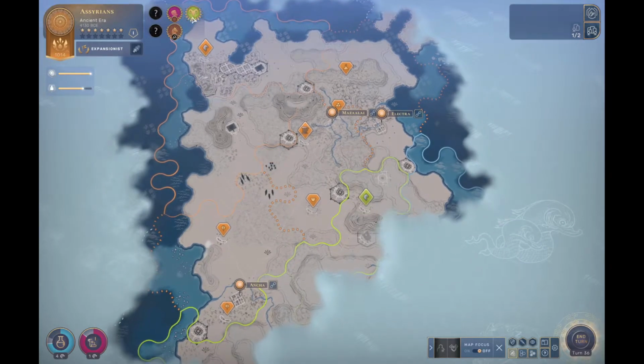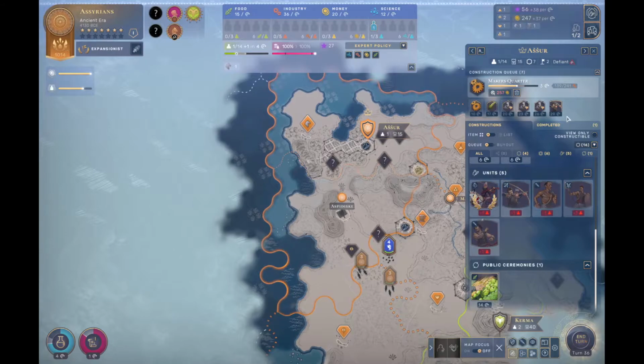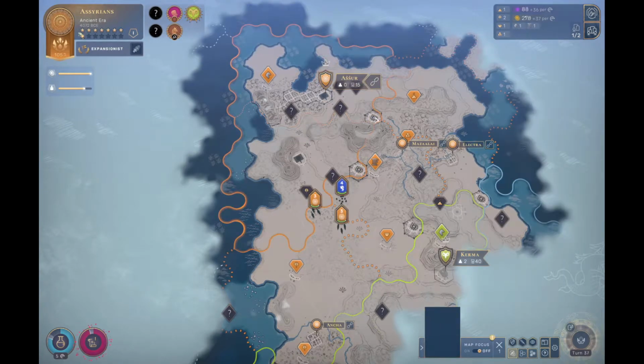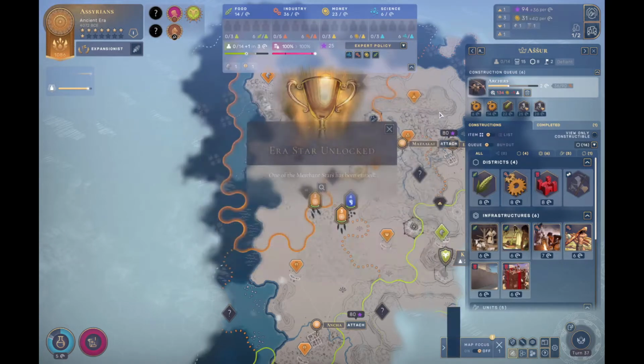And we can always take Kerma as part of this war, as long as we can siege it. I just need to make sure I have a couple more archers to make sure that the siege works very nicely. Let's go pop them out there, that's cool. Spend some gold. We've got our religion.